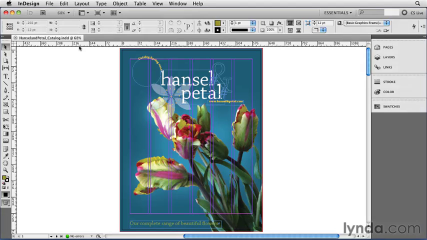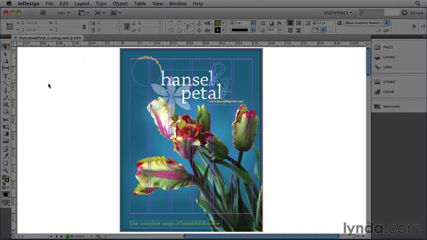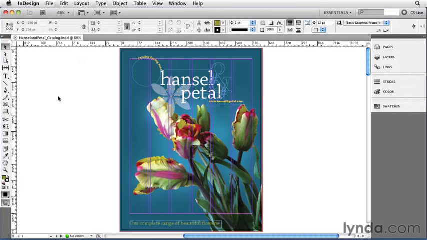Now, inside the document window, there is an area called the pasteboard. The pasteboard is just a big white area that contains your document pages, which is what we're seeing over here right in the middle of the page. But you can also use the pasteboard to put stuff that you're not currently using. Maybe you have an image that you're not sure what to do with yet. You could just drag it off and put it on the pasteboard out here, and then put it back on your document page when you're ready. So that's what the pasteboard is all about.